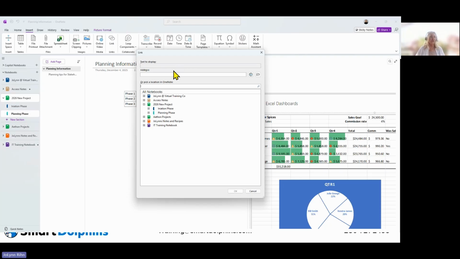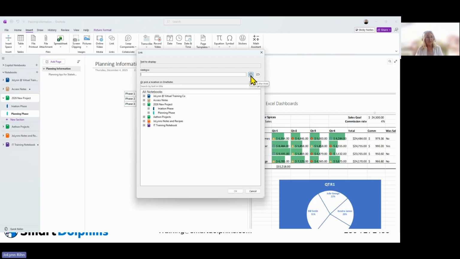So if you want to insert a hyperlink to a website, to a document, whatever the case would be, in the top you have where you could put in the address of where the file is stored at. So if you go to File Explorer, copy the path of the file by right-clicking, you could then paste it. Or you could simply go to the globe and bring in an address from the internet.